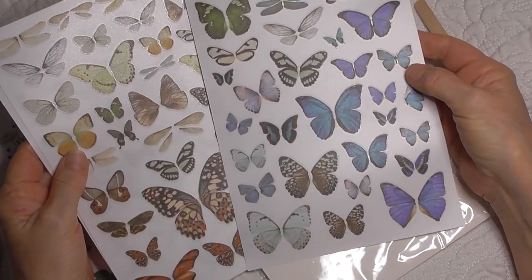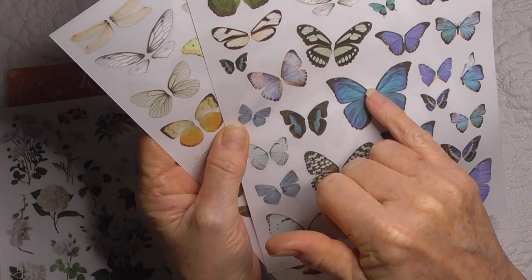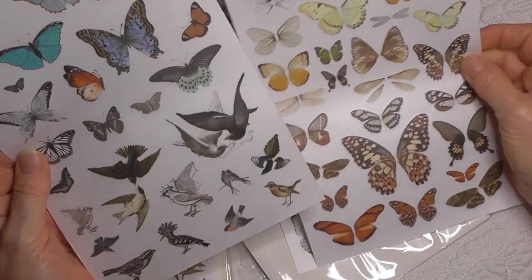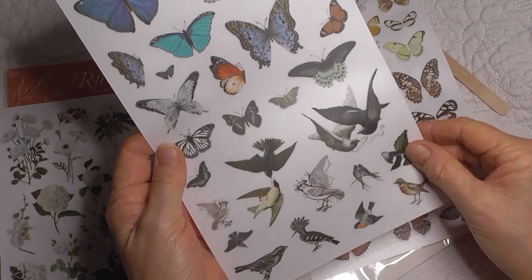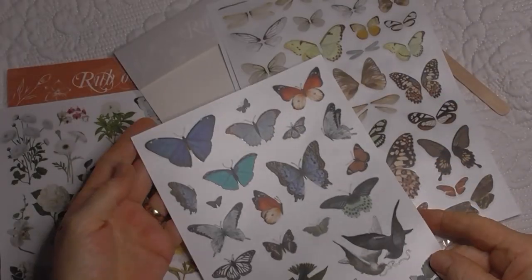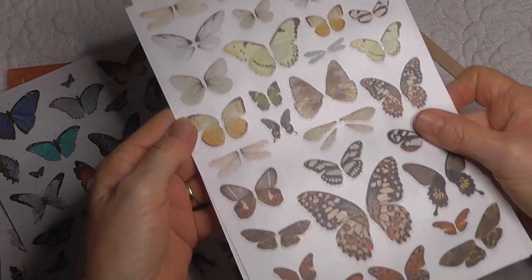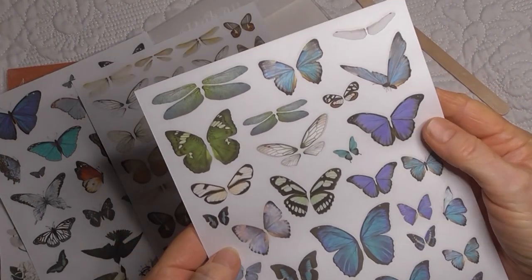And so we've got the beautiful blue butterfly wings. And, you know, there's no body to them, so you can do what you want to make the body, and just use them as wings or turn them into butterflies. Oh, that one is. Okay, so this one has complete butterflies on it. And it also has some lovely birds. Oh, look at that one. So that's rather wonderful, isn't it? That's that one, that one in the more neutral tones. And then the blue wings.